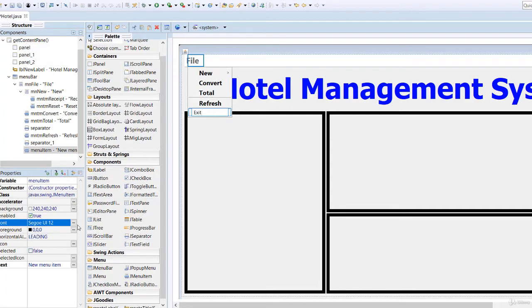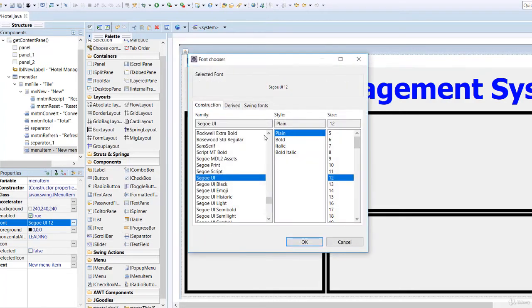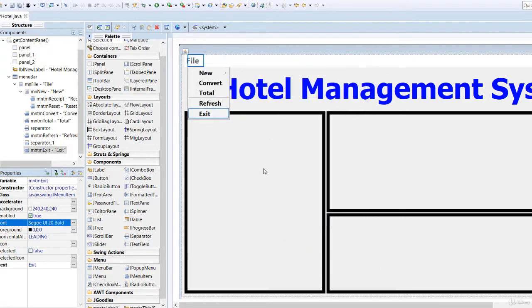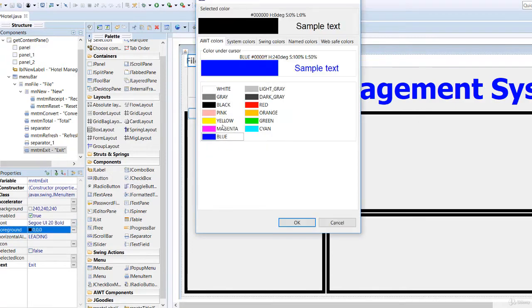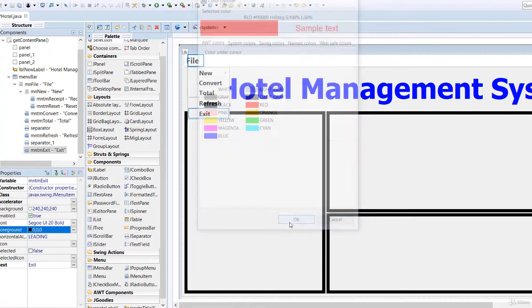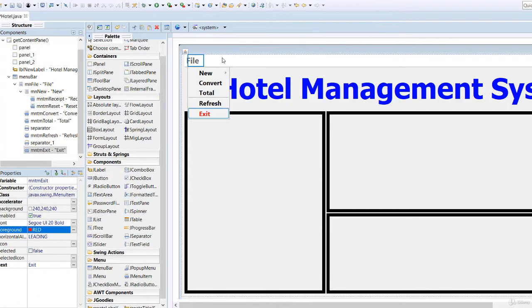So let's make that bold again and 20 and hit OK. So you can change this color to be red because that is the danger sign. Go to the foreground and click on color and click on that. Let's select red so that whenever you see red, you know you are on exit.